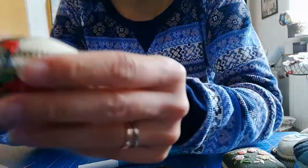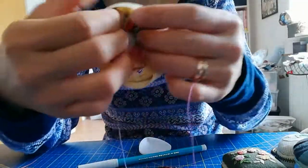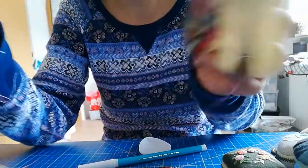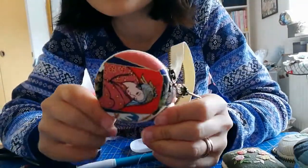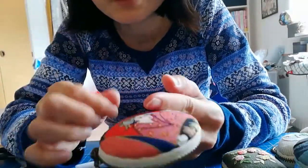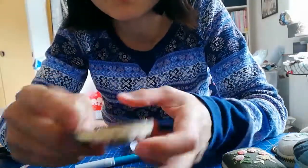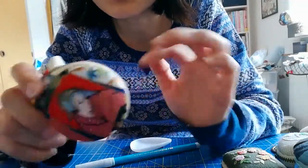And when you sew, you should notice your zipper. It should not be too tight and it should not be too loose. You should always look if it's even. And then just finish, and then I will come back later. So now you can see I finished sewing it on. I just tie a knot here, but I didn't cut it because I can use it later.